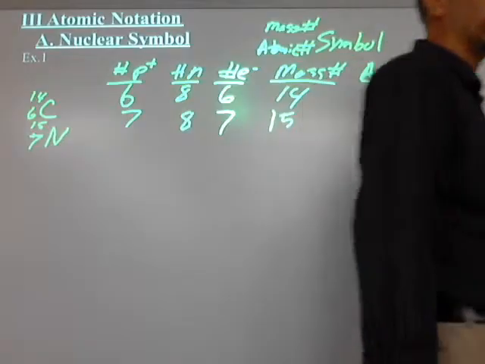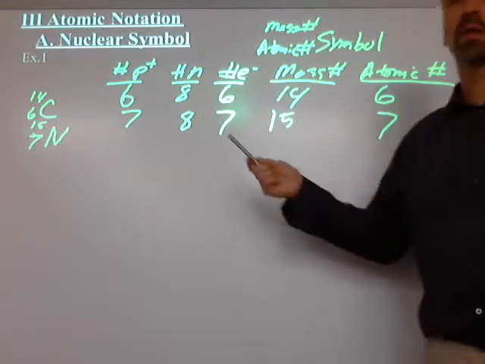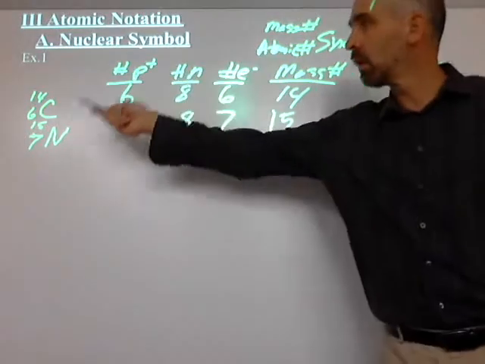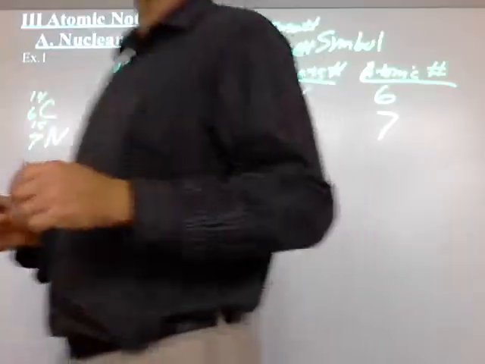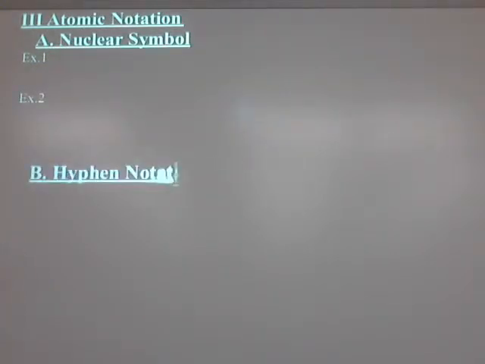Okay? Everybody got that filled in? Because that's exactly what you're going to be doing. Notice there's multiple ways. Sometimes I'll give you the mass number, sometimes the atomic number, sometimes protons, neutrons, electrons, sometimes the symbol. Okay, there's another way to do these, though, besides that. I'm going to keep this chart up here. We're going to keep going with that chart after I give you an example of the next one. It's called the hyphen notation, and it looks like this.